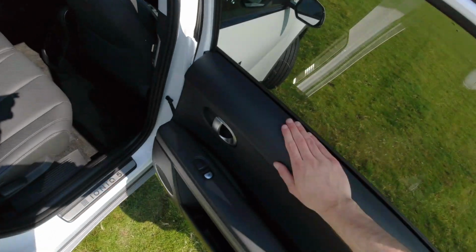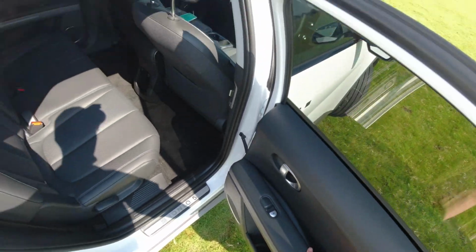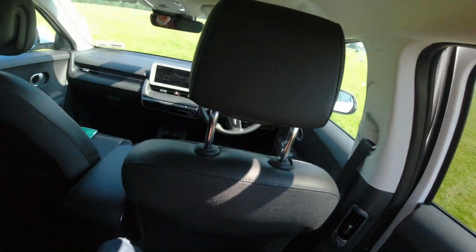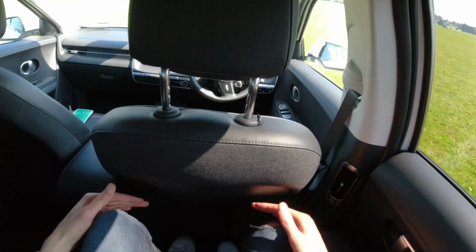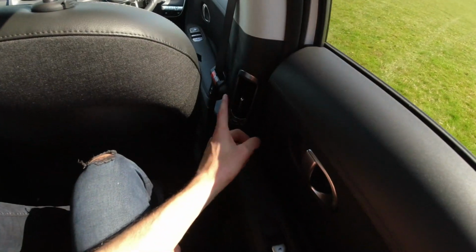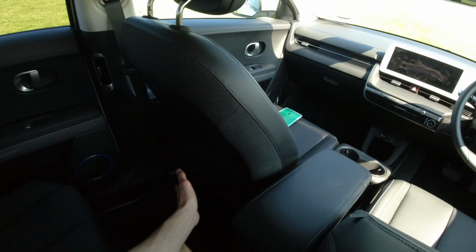Materials used on the door are really good quality, and there is decent cubby space at the bottom of the door as well. There are acres of legroom and headroom is more than sufficient, even for me at around 6'4". There is room under the front seats to put your feet as well if needed, and you get pockets in the seat backs, as well as 2 USB ports to keep rear passengers happy. The air vents are cleverly put into the B-pillar, which is not something you see very often.